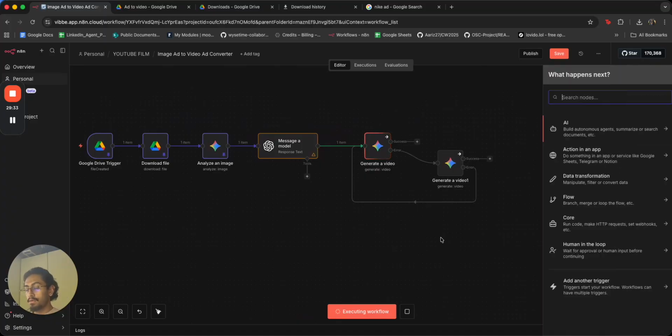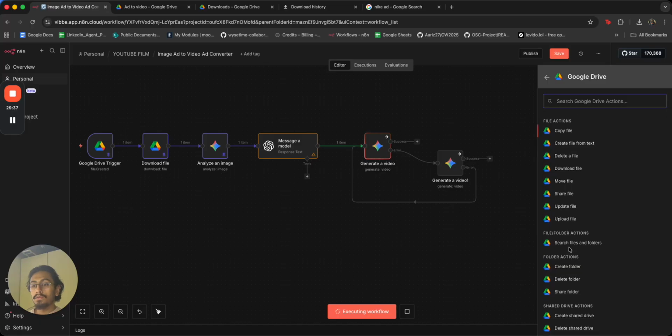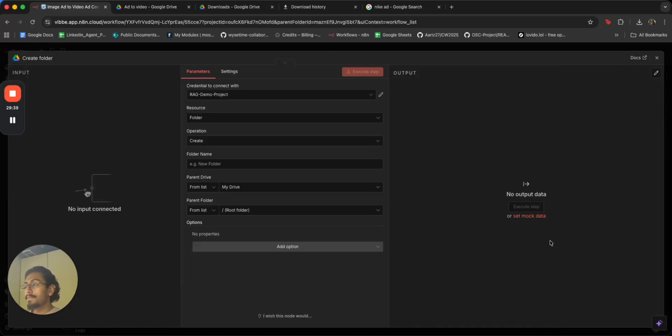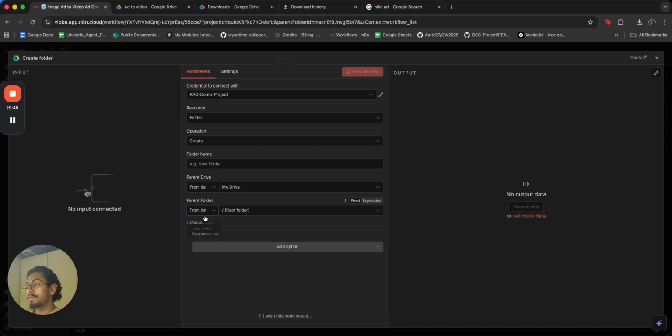As soon as that's done, we're gonna go to Drive and create a folder. And the root folder is gonna be still this one here. So let me copy that and go by ID and paste.